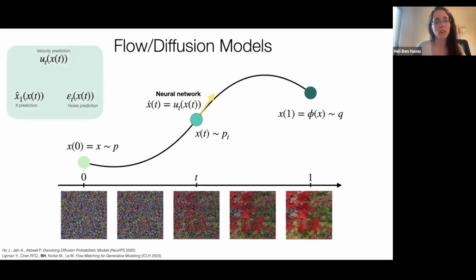In diffusion models, we sometimes learn some other reparameterization of this process. It could be the noise prediction, which is how diffusion models were initially introduced, or it could be the X prediction, which is also known as the denoiser. But what we know today is that we can transform between each and one of them. So if I have trained the model to learn epsilon prediction or X prediction, I can transform between them and also to the velocity. So we can move along between those, and this is going to be useful for us in some of the applications moving forward.